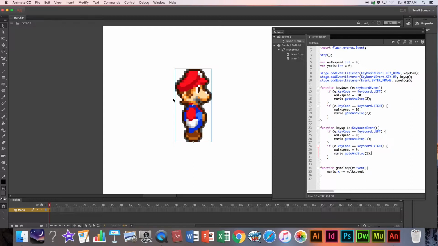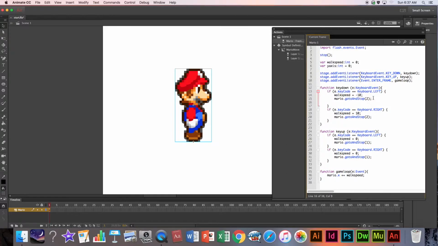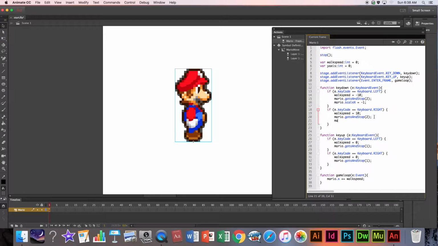We could make a separate sequence for when he goes left, or we can just add a very simple command that when the left key is pressed, Mario's scale on the x-axis gets flipped. Okay, so -1 means flip him around. And when we press right, his x-axis, again, scale x, is equal to 1, which means it's basically going to look right. So let's test that out now.